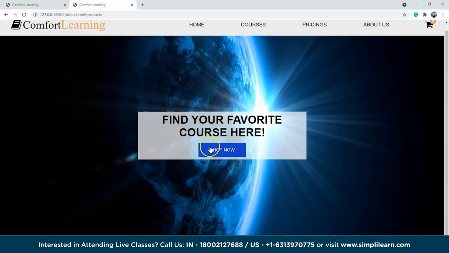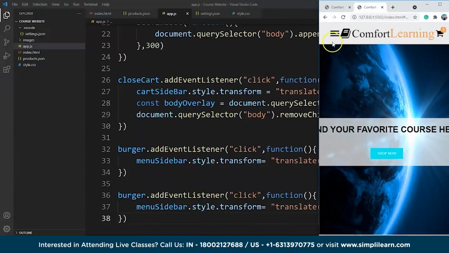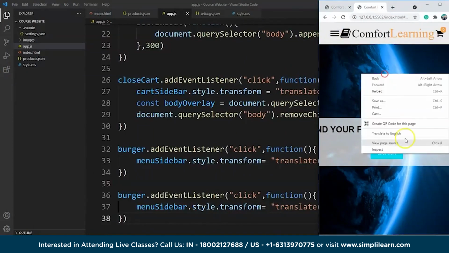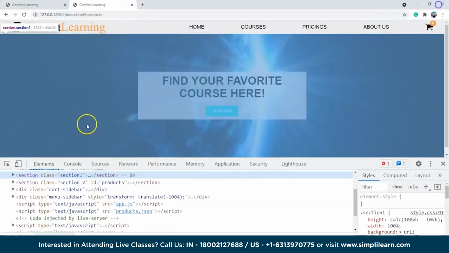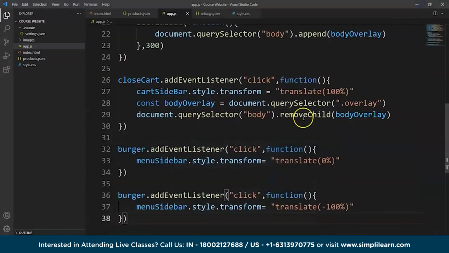Now, if we decrease the size of a web page or the browser, you can see, okay, let me decrease it first. So you can see the hamburger menu over here and on clicking, it's not working right now. So let's inspect those elements once and there's no error, but let me check if there's any mistake.